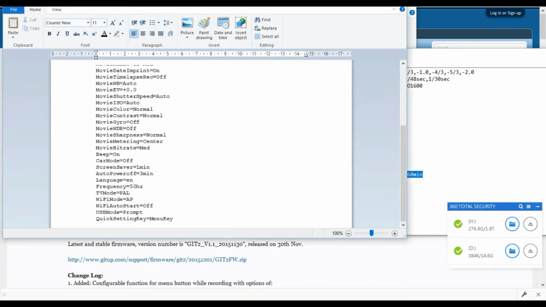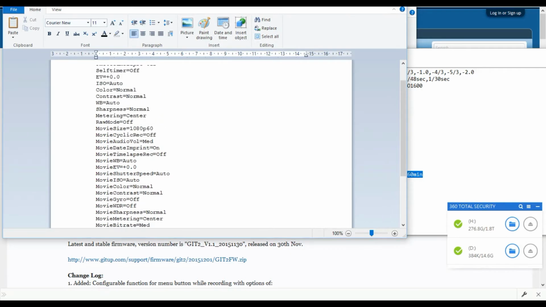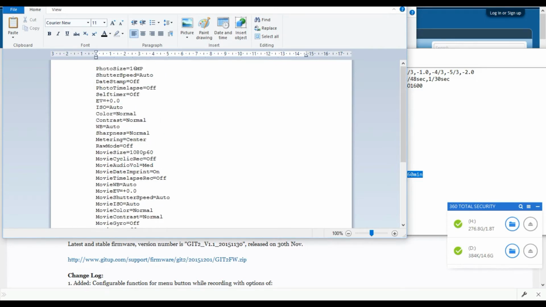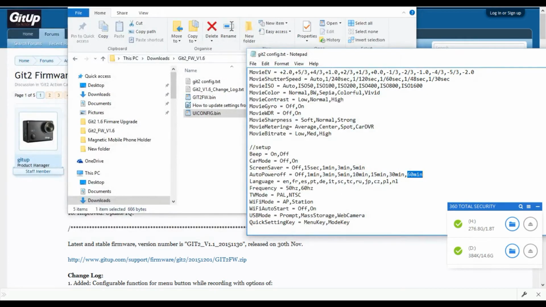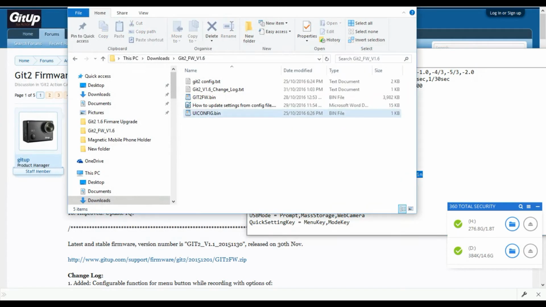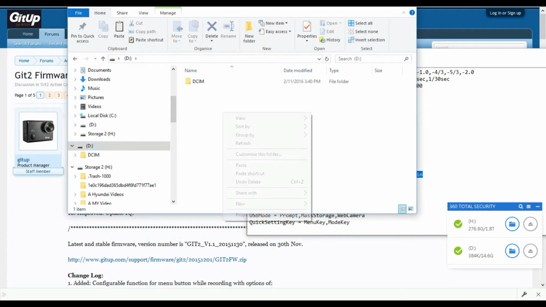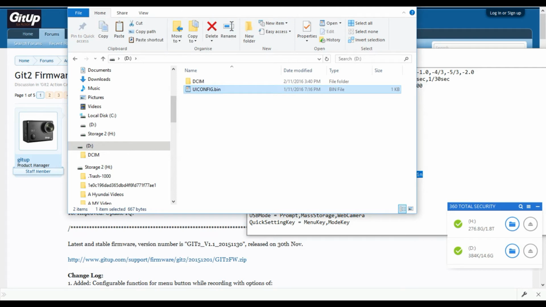and come over here, and we will replace that with 60 minutes. So that's now 60 minutes, and the screensaver, I want that turned off as I use the little viewfinder. Now we go back, and you can see basically you just modify any of these parameters to whatever you particularly want to be fired up as your standard config file. Once you've got it set the way you want it, you just simply come up and save it. Right click, copy, and again you come back to your SD card and simply paste. And basically that's all you've got to do. It's as simple as that. Be certain to save your bin file for future reference when the upgrades come along. It's something very, very handy for you.